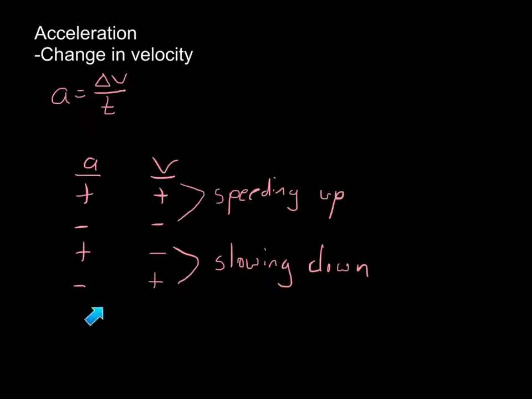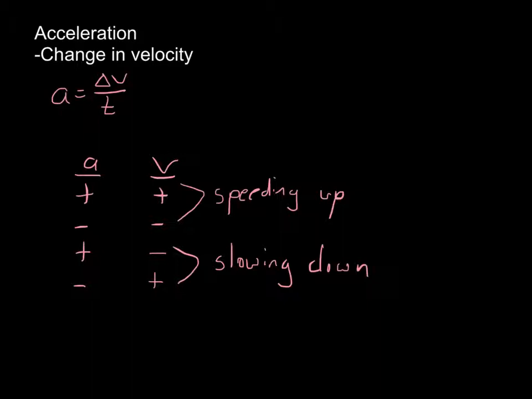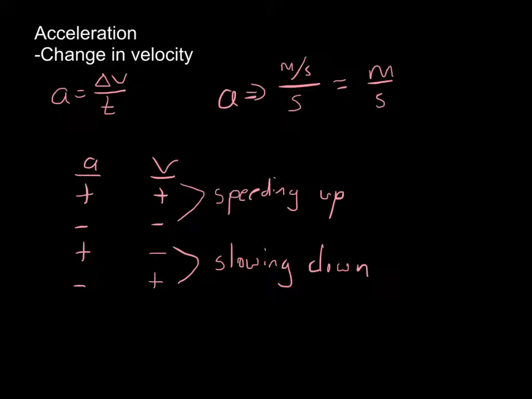For example, velocity being positive — so maybe moving to the right is positive — but my acceleration is in the opposite direction, negative, so it's kind of pulling back against us and we start to slow down. The last thing to point out here is units. Acceleration unit-wise: we have velocity in meters per second divided by time in seconds, so meters per second divided by seconds is meters per second squared. Our acceleration should all be measured in meters per second squared.